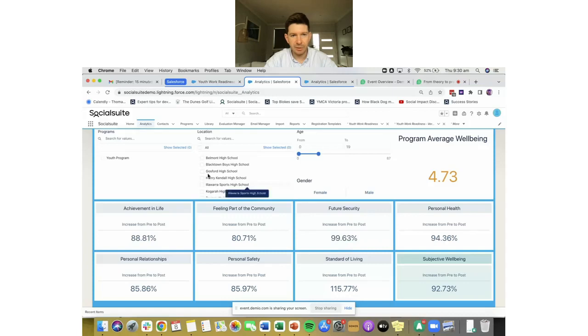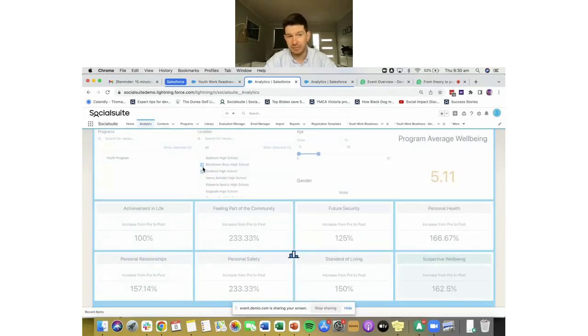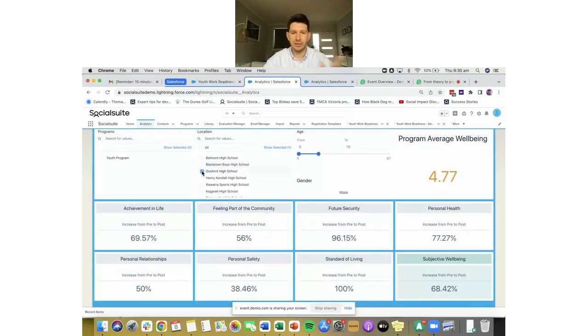We can then start to go, okay, we want to look at that for this particular group of people, and how does it compare to this group of people? So you can start to, again, use that data structure to slice and dice. So we might want to then go, okay, within this particular school, we want to look at people that were aged between 12 to 15, how they compare to 16 to 18 as an example.